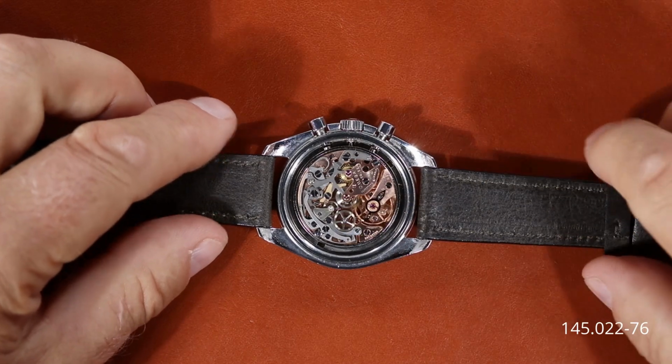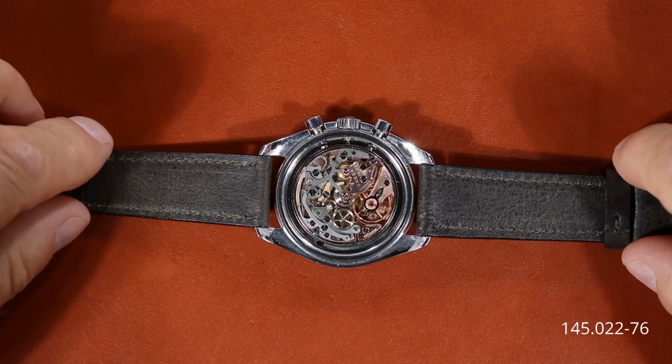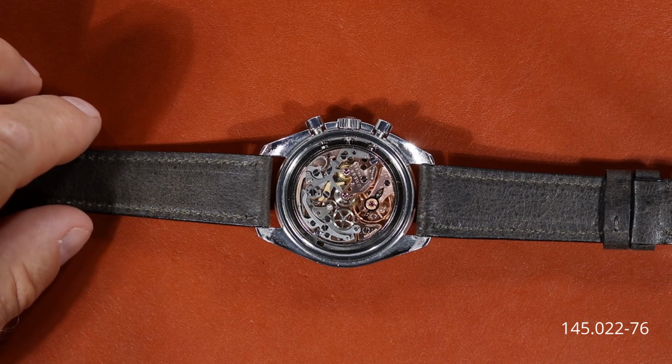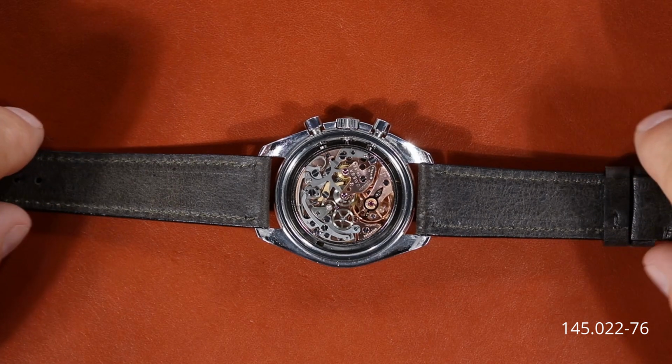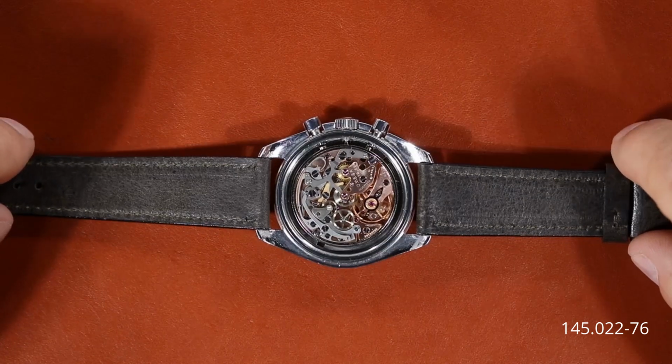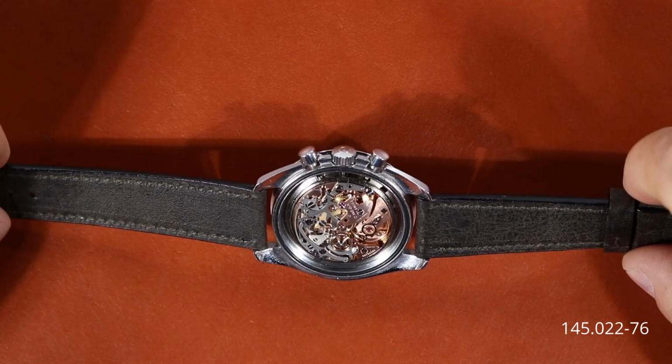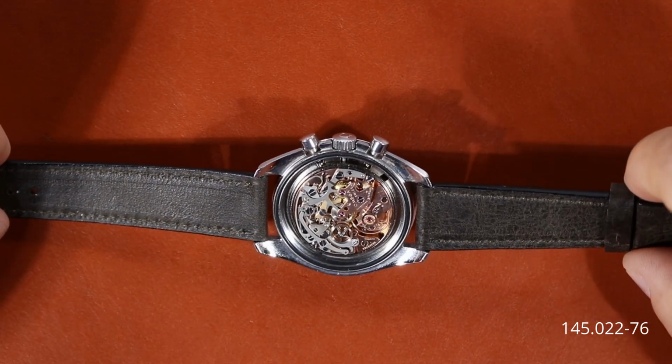Look at each screw head, because that indicates how well the watchmaker dressed his screwdrivers and matched them to each screw, which in turn indicates the level of his work and dedication to the skill. In this case, the screw heads almost look untouched.